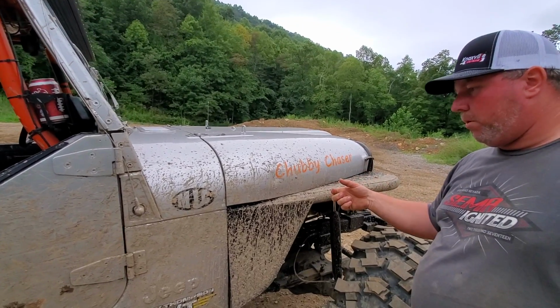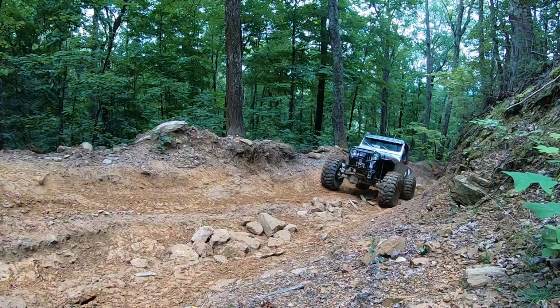My fenders are just some homebrew flat fenders.